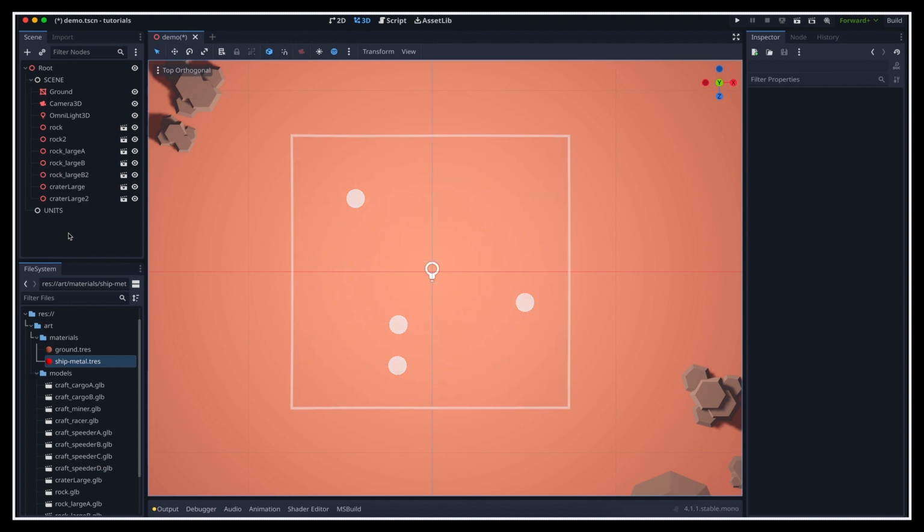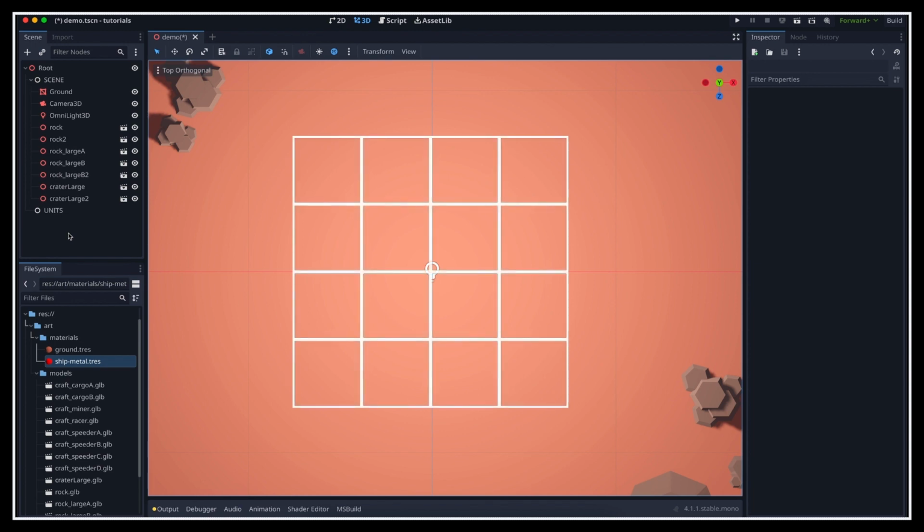Now, in truth here, I'm not even going to compute 169 positions, because to be sure that there's enough space between the units, I'm going to skip some of those points, and instead just take 1 out of 4 in each direction. So actually, I'll have just 16 positions in total to shuffle and assign.